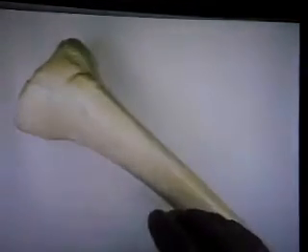So this is our tibia, and once again, our tibia is fairly large. We can't fit the whole thing onto the screen again. So this is our tibia. The only thing you're going to get the tibia confused with is maybe the femur, maybe the humerus. But unlike those other two bones, the femur and humerus have heads to them, these rounded areas. Our tibia does not have a nice rounded area to it.